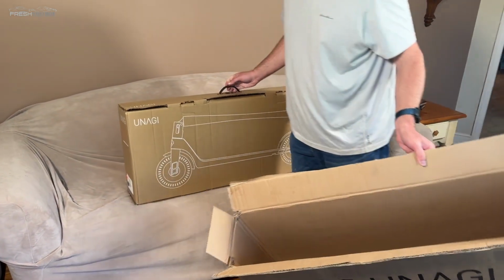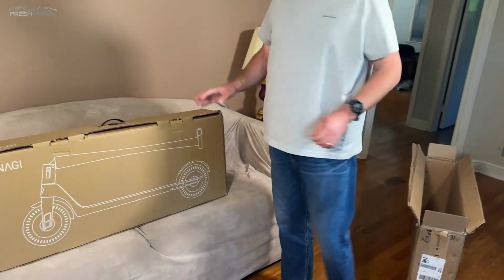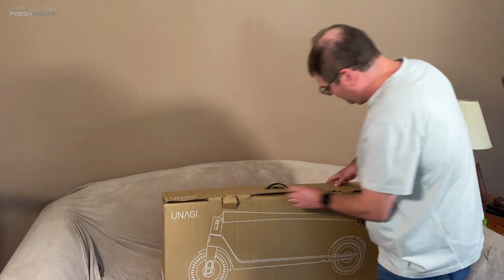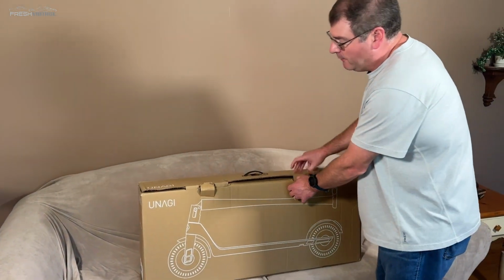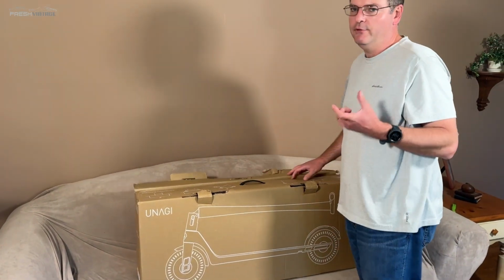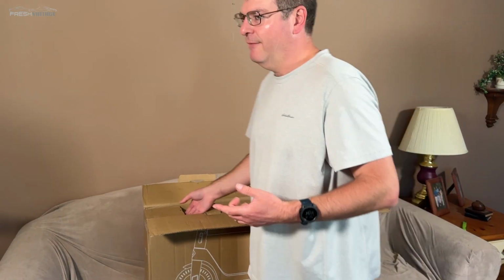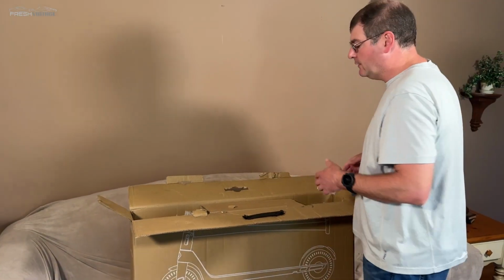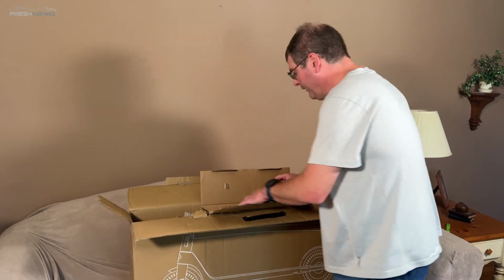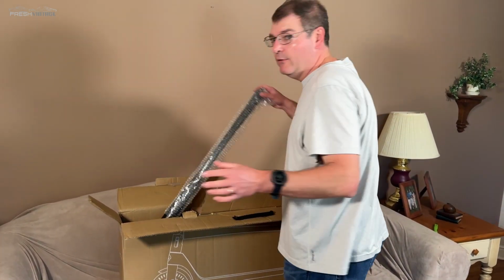Unagi actually runs the entire scooter program, the rental program. This is an E500, if memory serves correct. You're just giving Best Buy money, and then you get a digital certificate. I took a code off of that certificate, went to Unagi's website, and plugged in all my data. I did have to give my driver's license picture front and back, just so I'm not running off with their $900+ scooter. Once the scooter shipped, it took about 3 weeks, so keep that in mind.